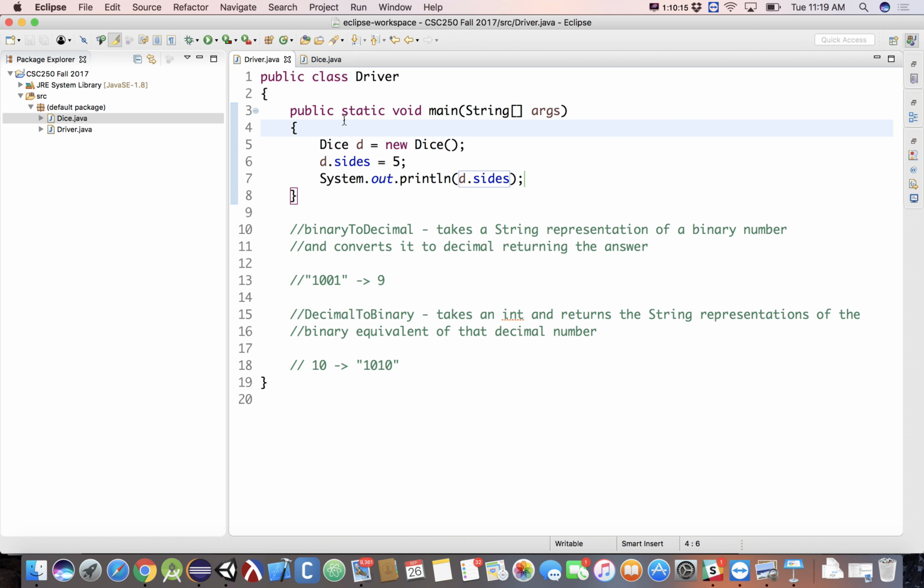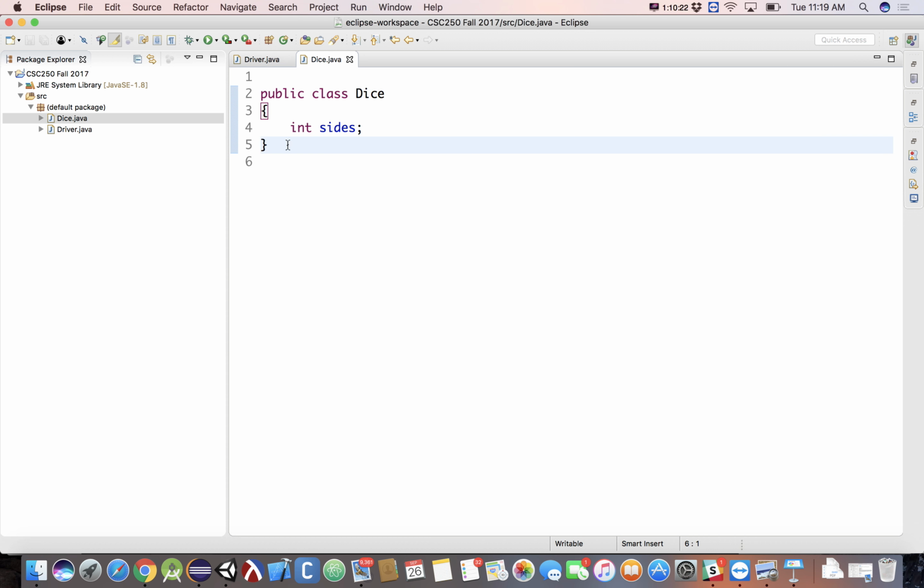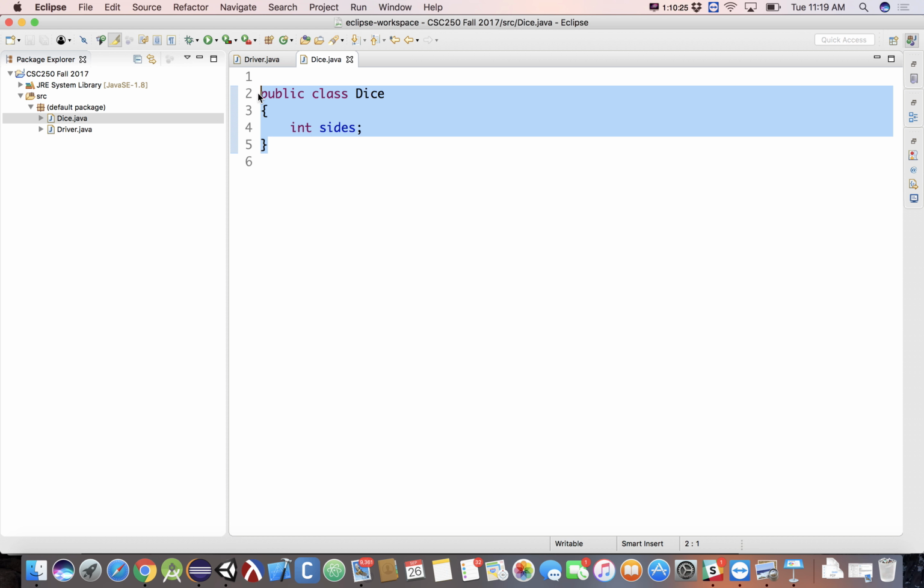Okay? Now, what we've effectively done there, we go back to dice and we think to some of our older languages, we've effectively mimicked structs from C and C++. But there's one difference, and I'll just mention it now, I'm sure it'll pop back up again later. The difference is that in C and C++, if I pass a struct to a function, it's passed by value by default. So if I change it inside that function, it is not permanently changed. In this case, it's an object. Even though it looks like a struct and mostly acts like a struct, if I pass this to another function and I change it, it will permanently change.